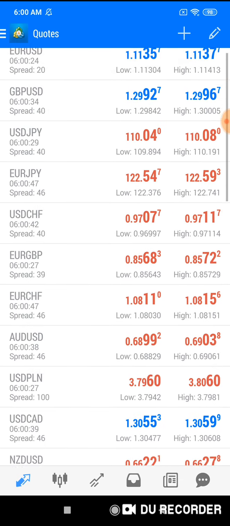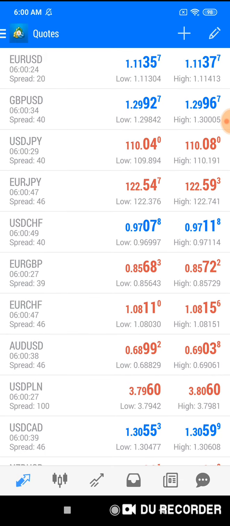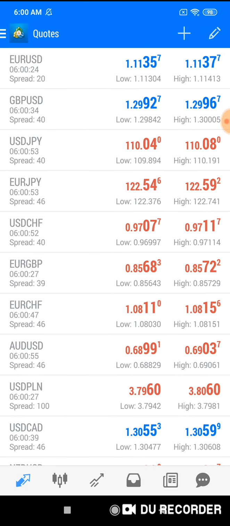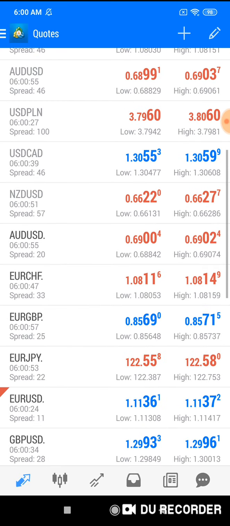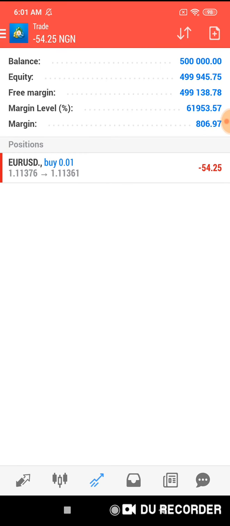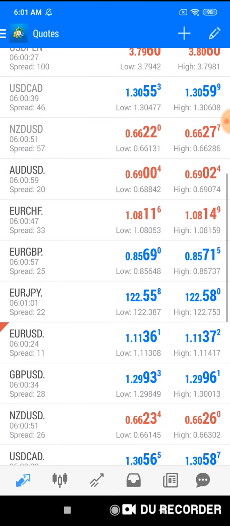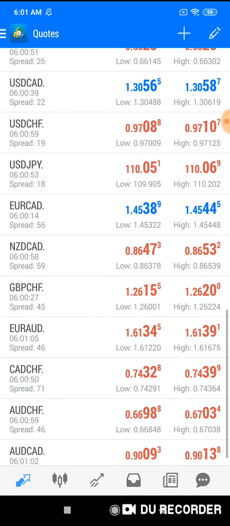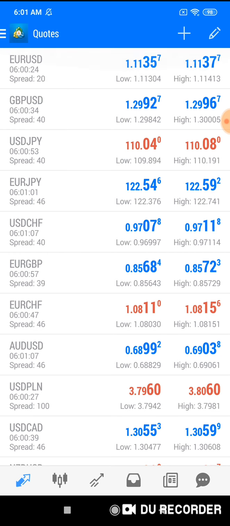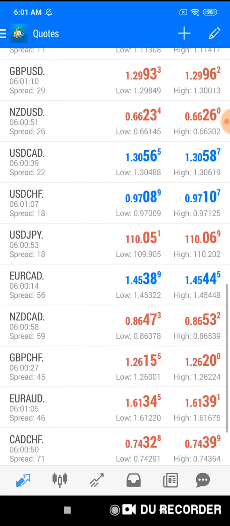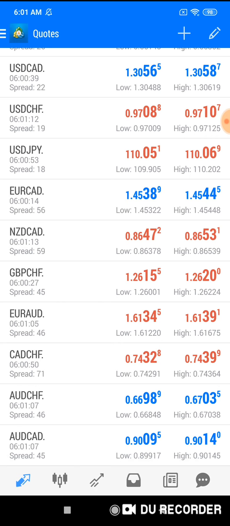Okay. All right, you can see the differences now. Yeah, I just got it. You can see all these faded ones. Don't trade them, please. They are just for price analysis, they are not active. You can see that this one is not faded. All the ones that are not faded, you can trade them. They are bold. So trade the ones that are bold. Don't touch all these faded ones. All these ones that are faded, don't trade them, please. Only trade the bold ones. Yeah. So that is for that.